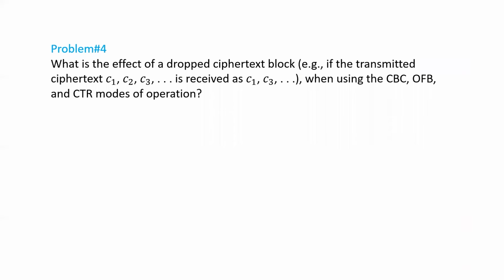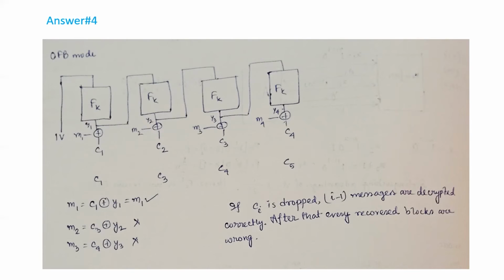Okay. And CTR mode is nothing but the counter mode. Here, in the first block the input vector is IV, and then in the second block it will be IV plus 1, IV plus 2, and so on. So it is very similar to the OFB mode, and you can easily see yourself that the scenario will be similar to OFB mode in case of CTR mode. So if ciphertext block Ci is dropped, then the first i minus 1 message blocks are correctly decrypted, but after that all the computation will be erroneous because all the ciphertext blocks are shifted by 1 block, so you get all the plain text wrong. Okay.